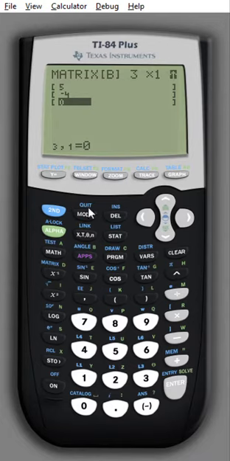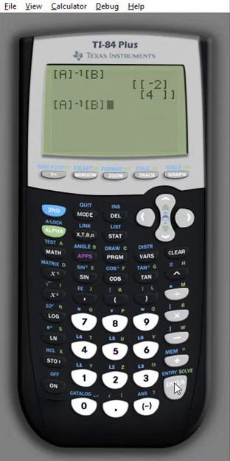Now, once you quit out of this, a very convenient function of the calculator is if you hit second enter, it's going to bring up exactly what was before it. However, I have new values in those matrices. When you hit enter, you're going to get those numbers for your X, Y, and Z. And so that's a little bit of a recap in terms of how to use inverse matrices to solve for your X, Y, and your Z.